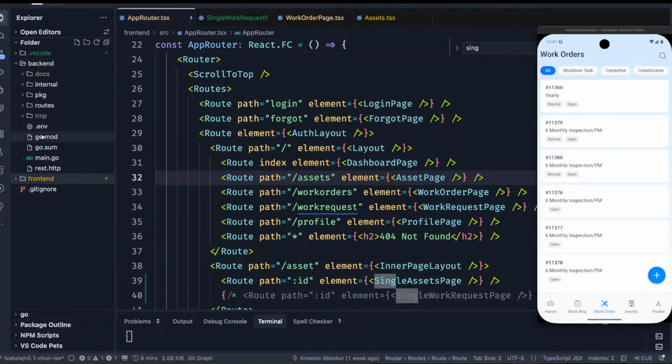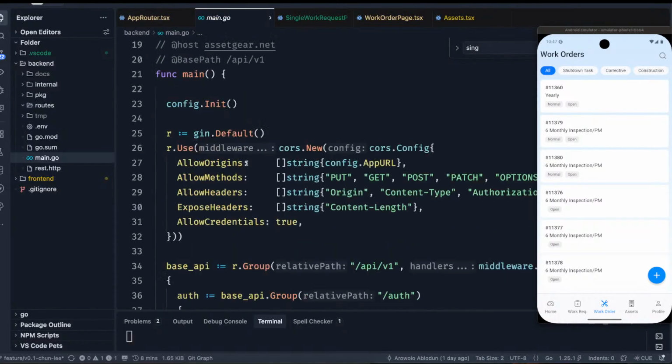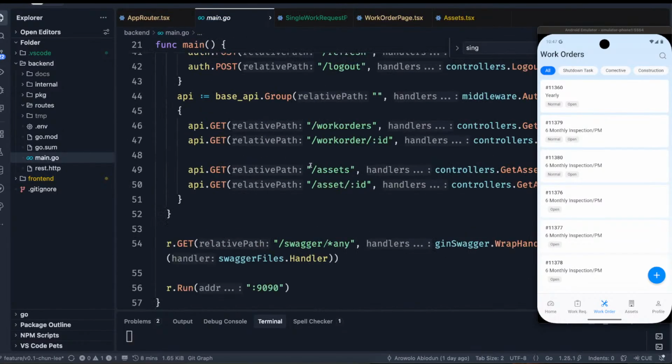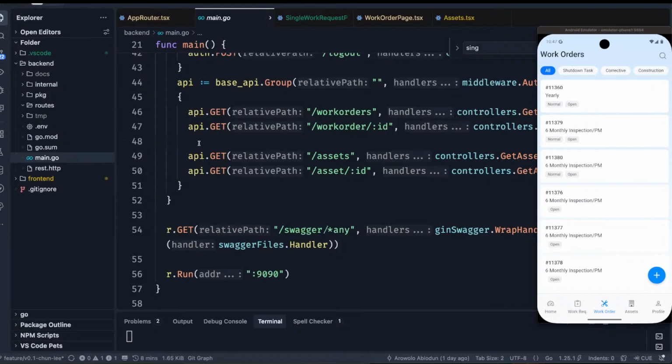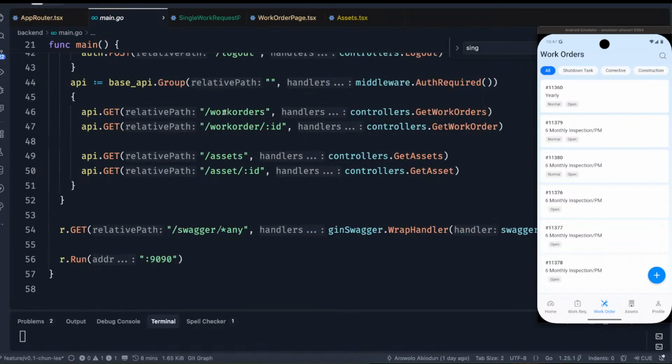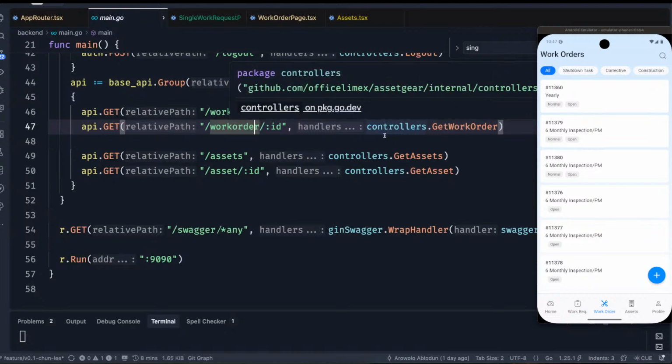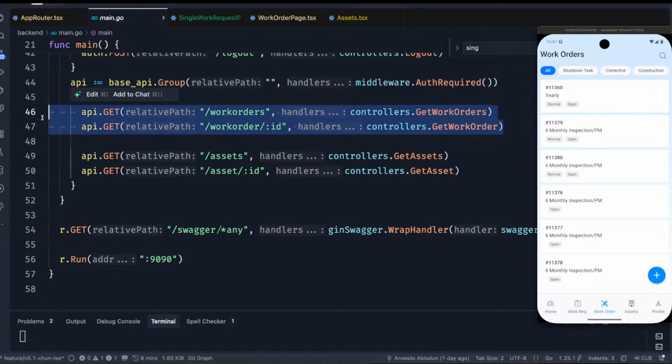I did quite a number of updates, even though they are not groundbreaking, but there's a major thing I did which I think is gonna help us to do a lot of things. Now, if you guys could remember, we did get work orders by department, by all these, by that, and it was getting longer.